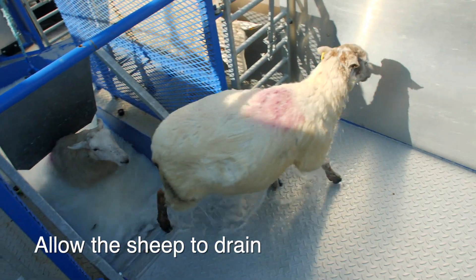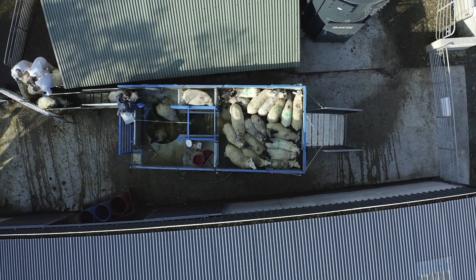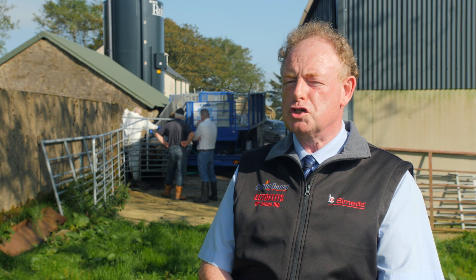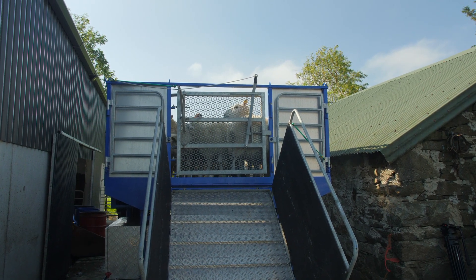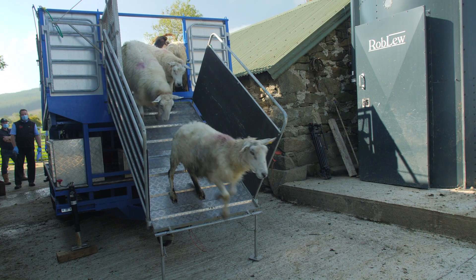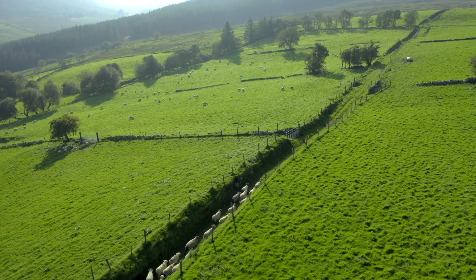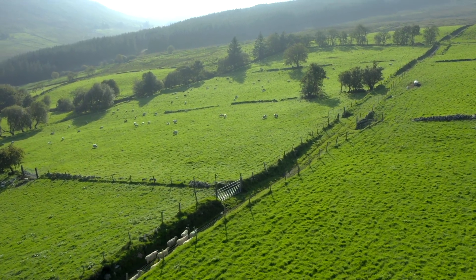Release the sheep to the draining area and allow the sheep to drain off back into the bath. The sheep remove a considerable amount of dip from the bath and this must be let run back in. The sheep shouldn't be released from the draining area until they have visibly stopped dripping dip onto the floor. When sufficiently drained, release them to an open field without access to drains, streams, or fords to avoid contamination of waterways. Do not shear the sheep within three months of dipping, and if handling the sheep for some weeks after dipping, always use protective clothing.